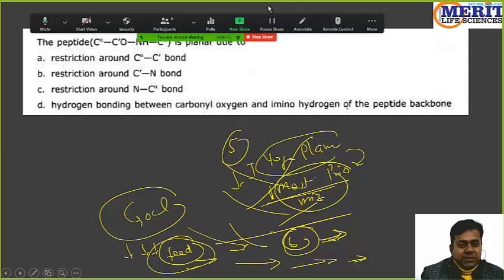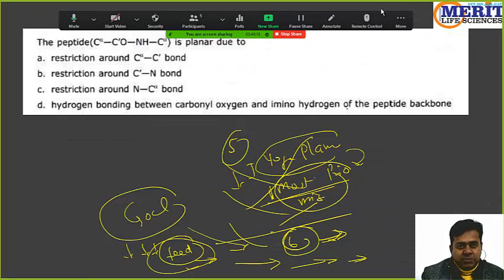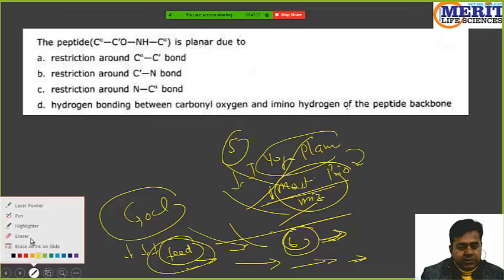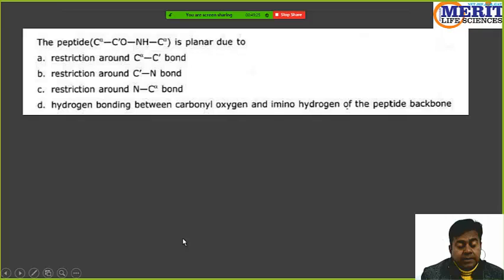Chalo. I should not talk like a preacher; rather I should do my duty like a waiter. Tell me what is the meaning of this question. Peptide is planar due to. Read the line. What I am saying is, just don't make this practice of answering the wrong option again and again. Read the question very carefully first, two to three times at least, and then automatically the option will come to mind. So the peptide bond is an easy question, I think.